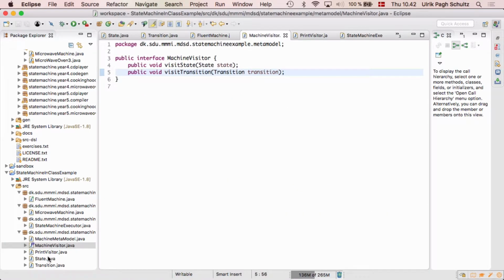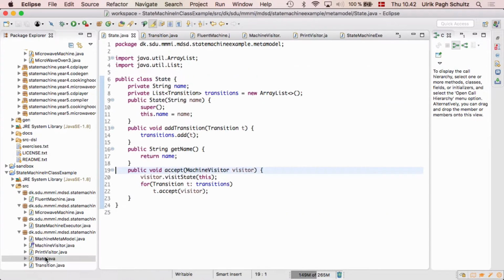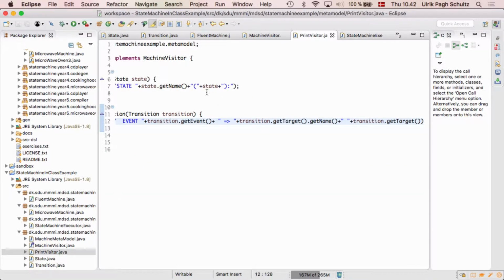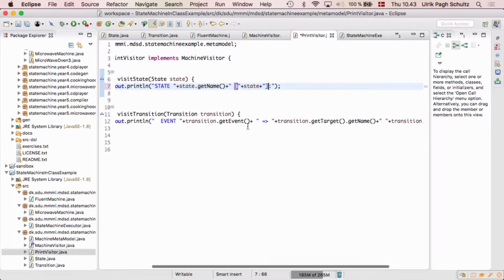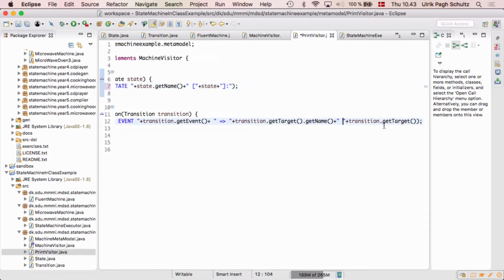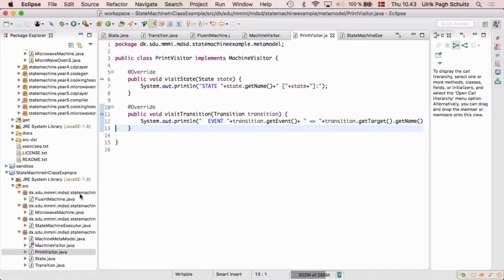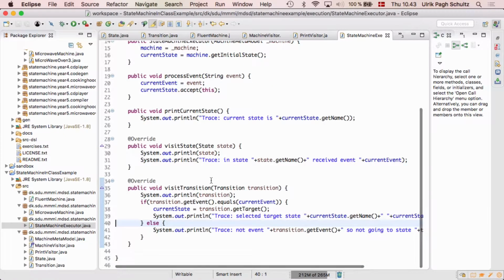I'm just going to, so machine visitors like this, transition and state define. The print visitor, just going to put that in square brackets here, and I'm going to keep these because they were kind of nice. Okay, my state machine executor.